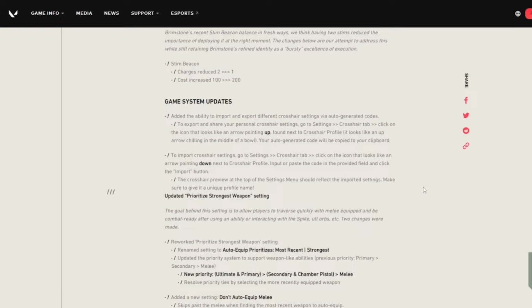Next is a new one, which I think I talked about in the last patch. It is the prioritize strongest weapon setting. The goal behind this setting is to allow players to traverse quickly with melee equipped and be combat ready after using an ability or interacting with the spike, ult orbs, etc. Two changes were made. Rework the prioritize strongest weapon setting. Rename the setting to auto-equip prioritize most recent and strongest. Updated the priority system to support weapon-like abilities.